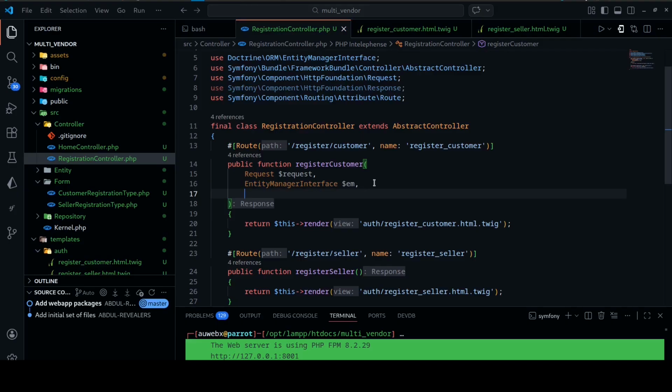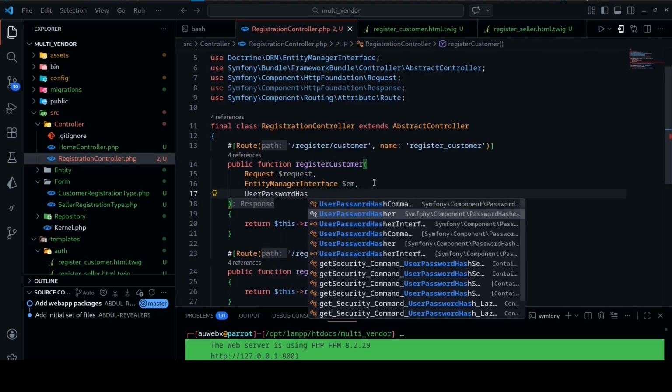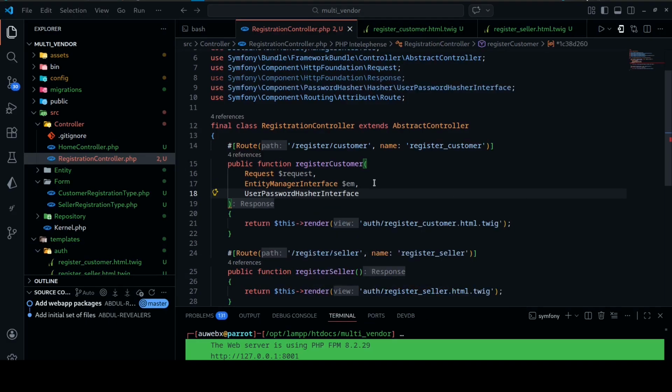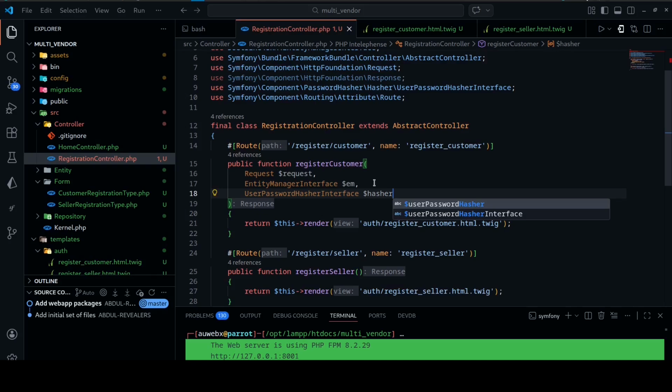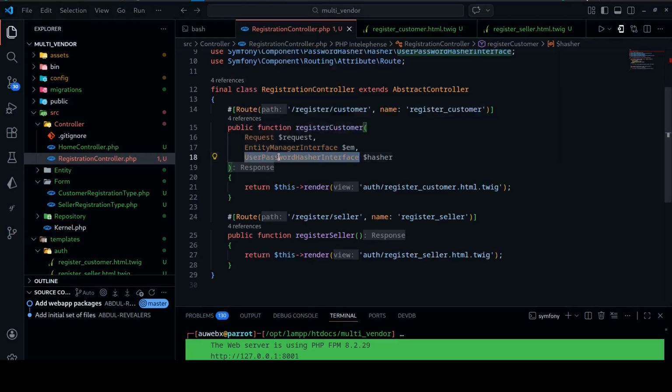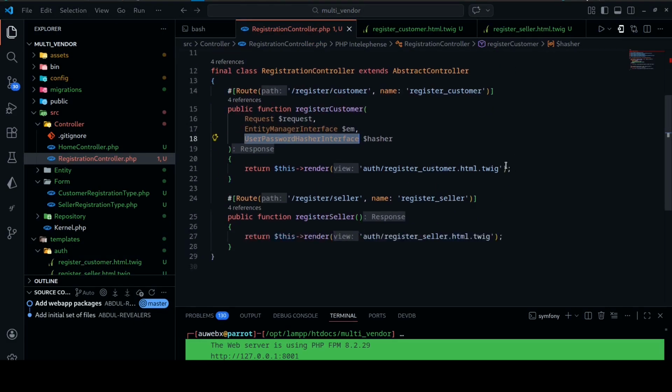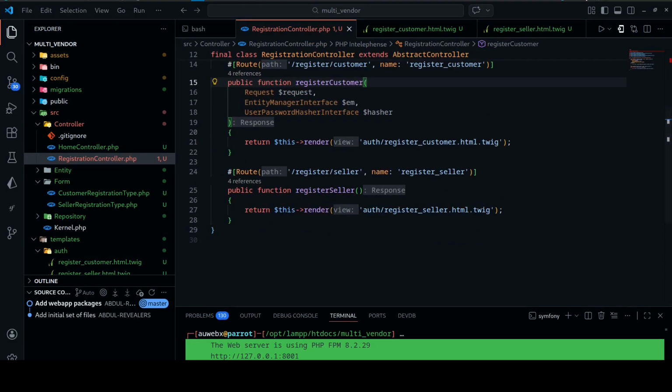Therefore, when a customer types in a password in plain text, it's going to hash it before sending to the database. So we are going to use user password hasher, so we can call it hasher like this. All right. So this is what you are going to import. All right, so now we are done with this.